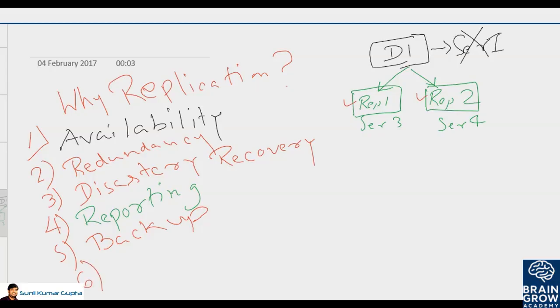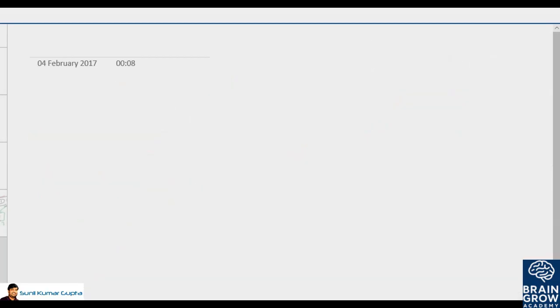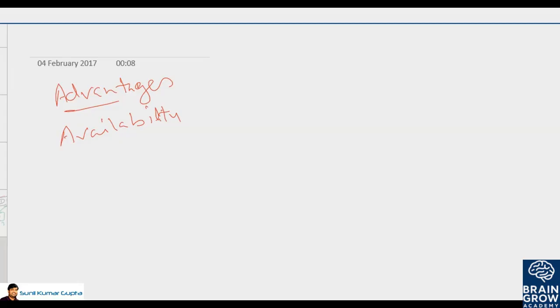So I can use the replication, like if this is going somewhere, I can get the data from replication 1 and replication 2. So for backup also, and some advantages are there for replication. So the advantages, if I want to count, the first thing we have already discussed is data availability, and it will create the data locality. We will discuss this locality in detail.